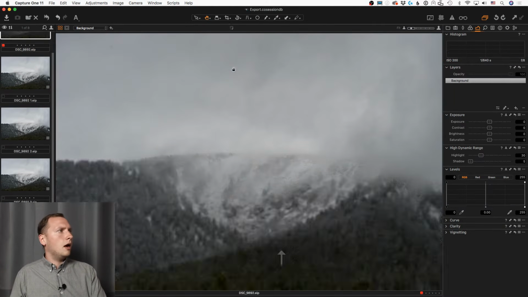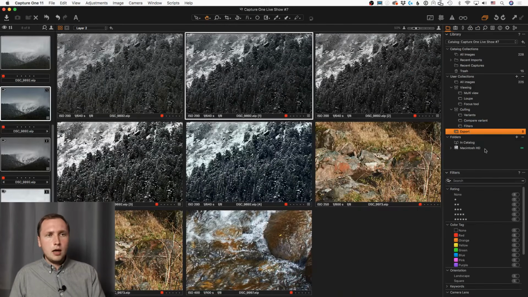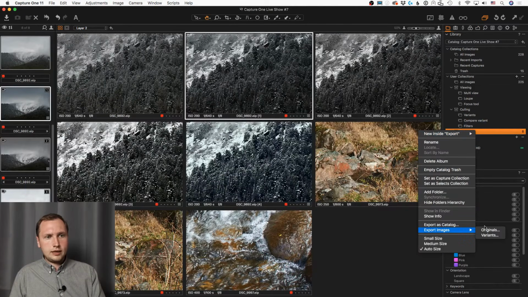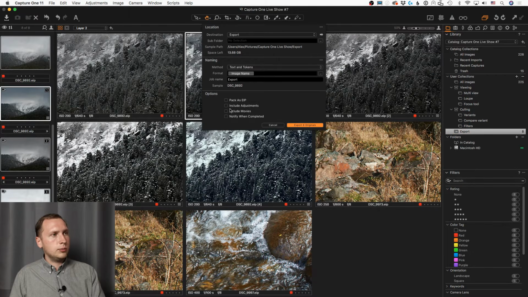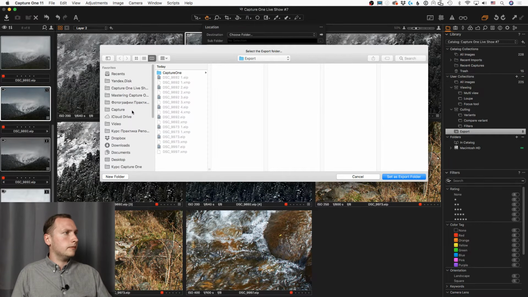Yeah, I just forgot to do one important thing. Sorry. When you're exporting images, it's important to check the mark include adjustments. It's really important. That's why please don't forget to do this. Let's export them again.